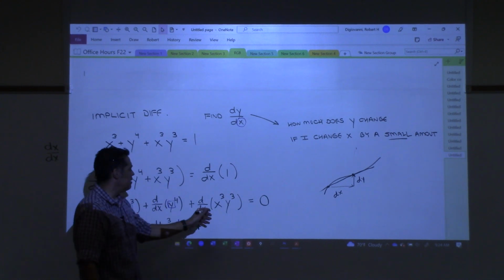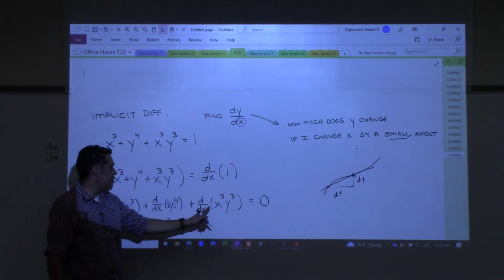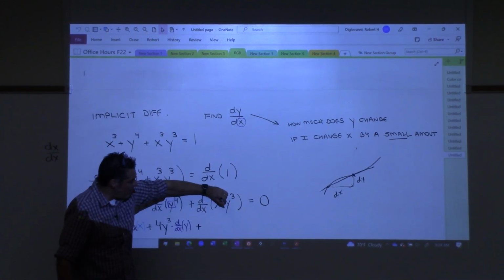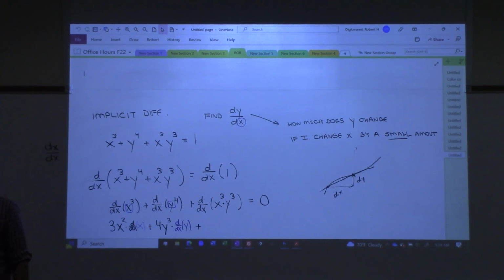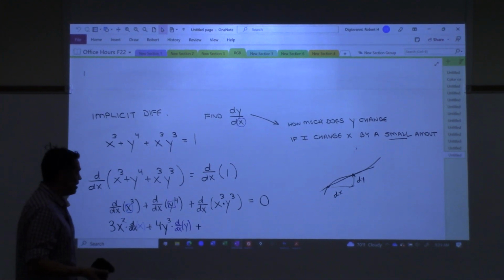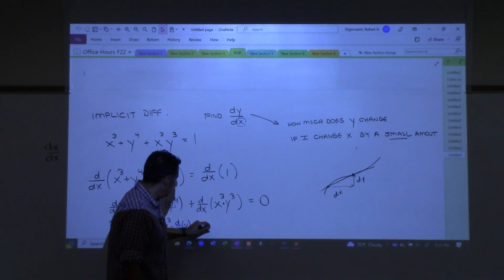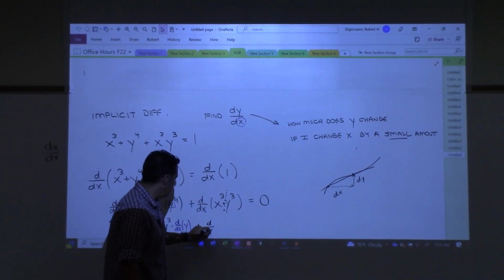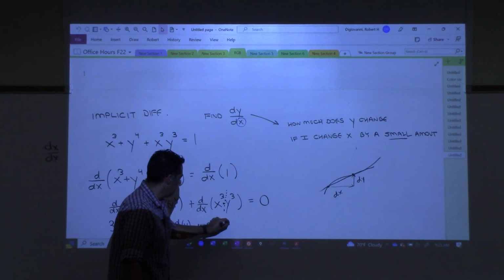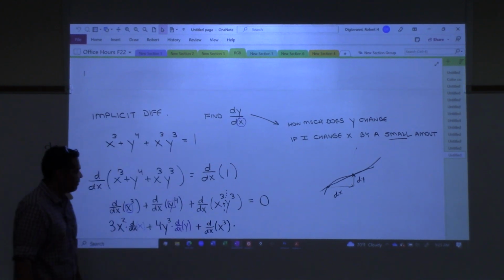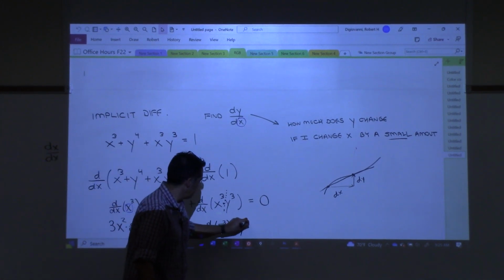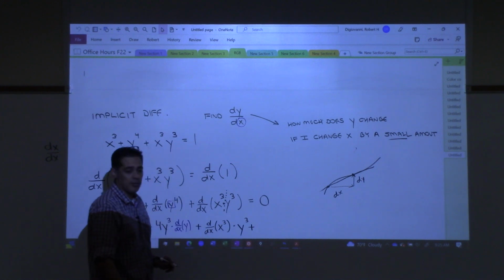Over here, I'm taking the derivative with respect to x, but I have two variables here, don't I? I have x and y, and they're being multiplied, which means I must apply the product rule when I differentiate this. So let me set that up. How do we do product rule again? It's the derivative of the first one, right? So I'm going to take the derivative with respect to x of the first one, but then times what? g, which would be for us what? y cubed. And then plus, this is product rule.